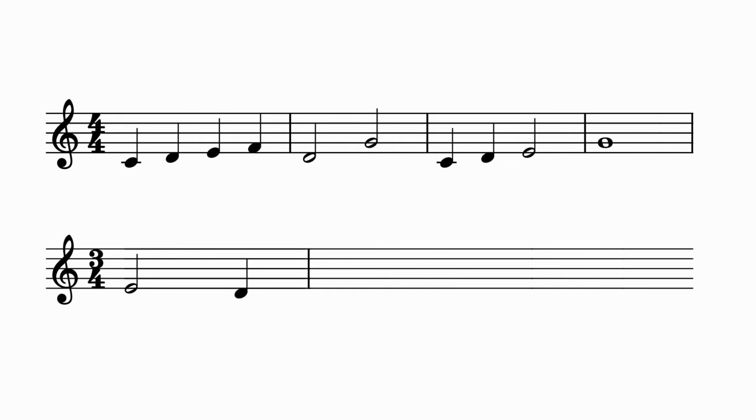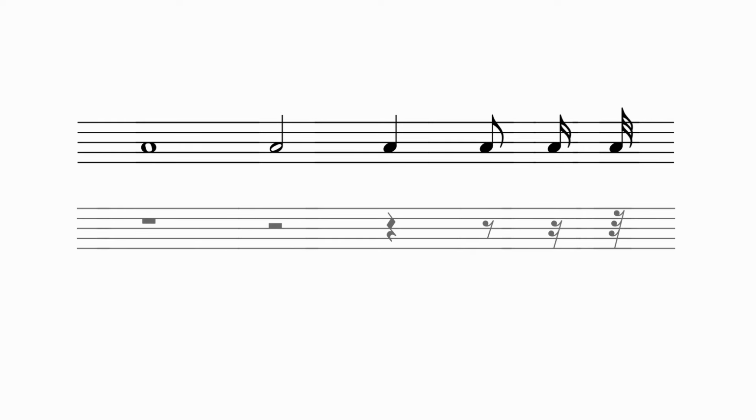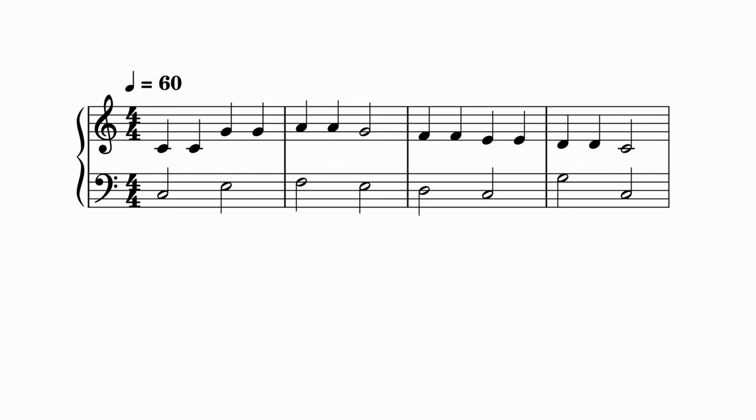Of course, sometimes we want a break within a melody, or a moment of silence between chords. That's why each note has a corresponding rest, which indicates silence for that same duration. So, in our example, instead of adding a quarter note after our half note, we could also add a quarter rest to complete the bar. So, let's put this into practice and play a short segment together.